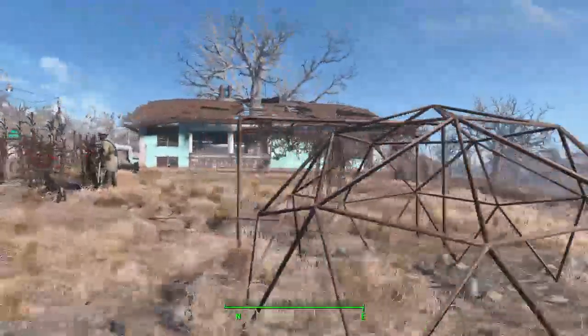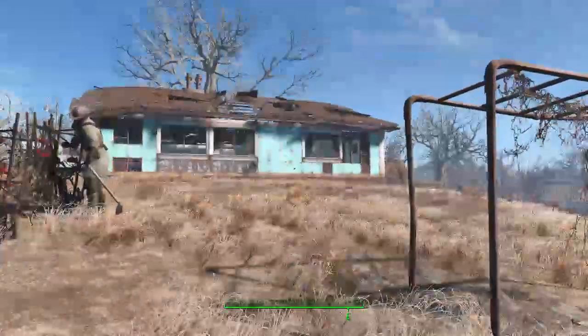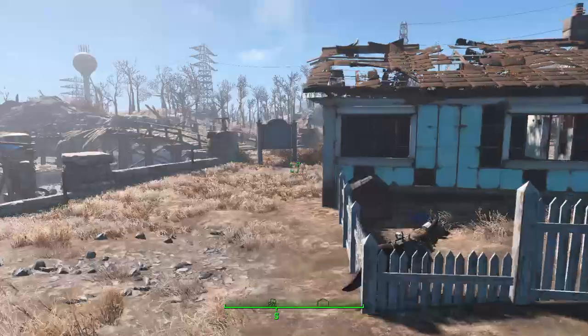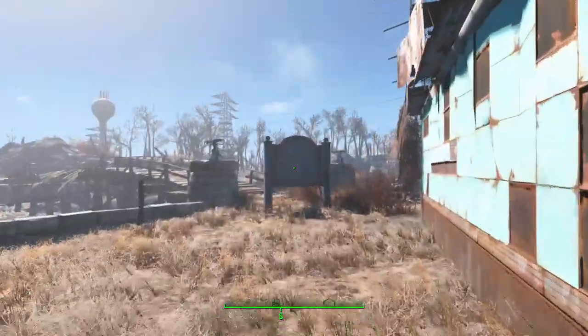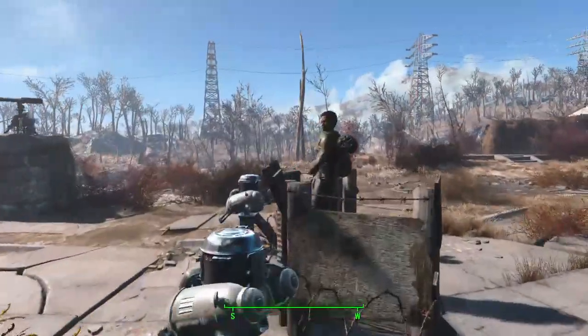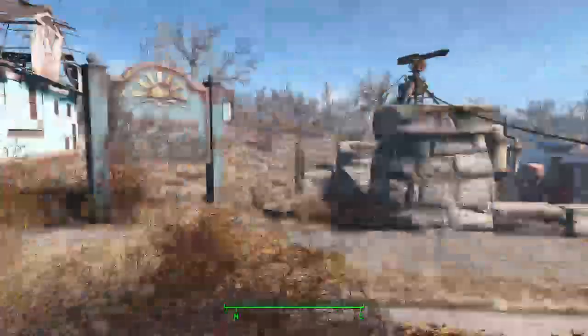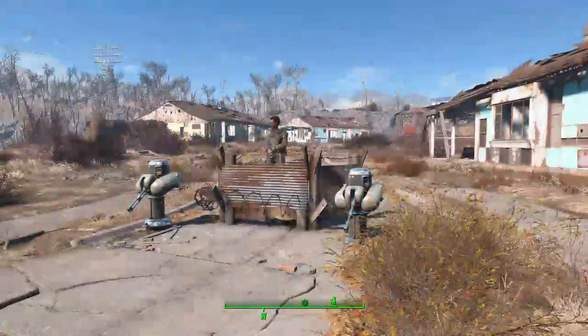There is a playground area. Clearly it is not in the best of shape, but it could be in worse shape. And this is where... Oh, hello. This is basically the security checkpoint at the entrance to Sanctuary.